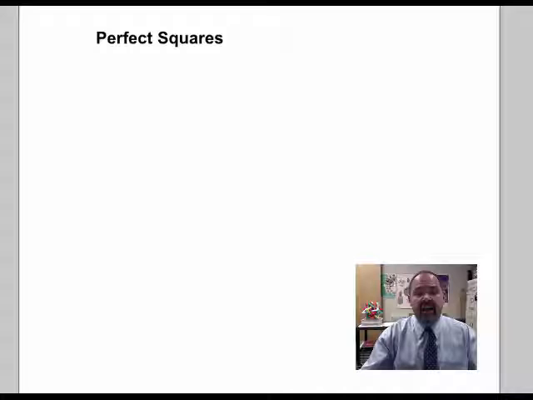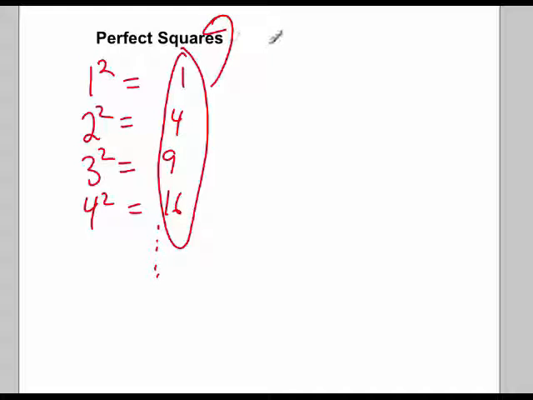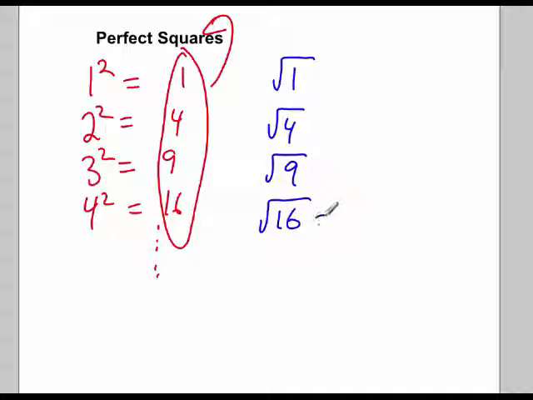Another term you've heard in the past is the term perfect squares. And a perfect square means if we have side lengths of our square that are whole numbers, such as 1, a 1 by 1 square has an area of 1, a 2 by 2 square has an area of 4, a 3 by 3 square an area of 9, a 4 by 4 square an area of 16, and so on. These numbers are all what we call perfect squares, because when you go in reverse, when you square root 1 or square root 4 or square root 9, square root 16, you get whole number answers. They work out evenly, in other words.